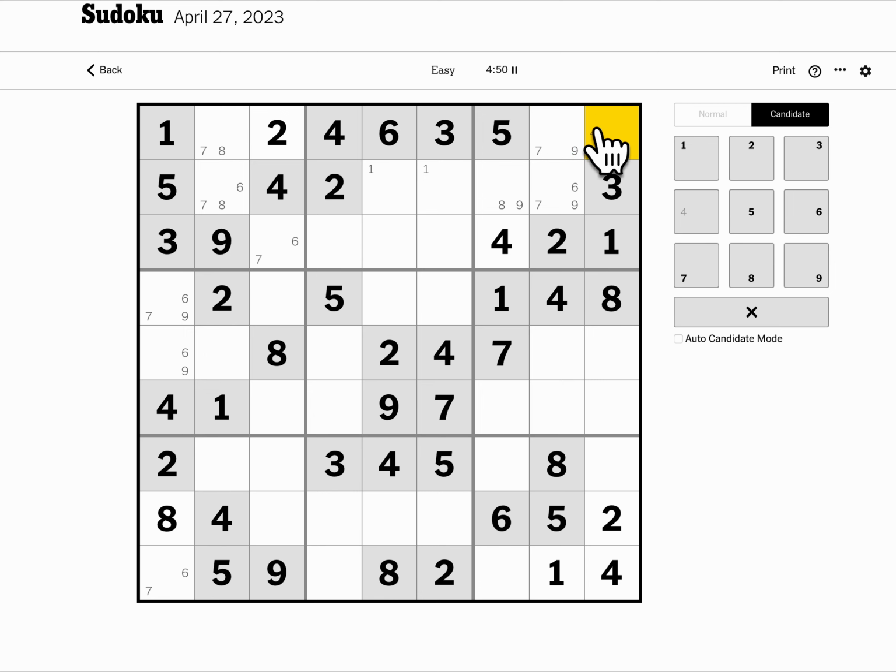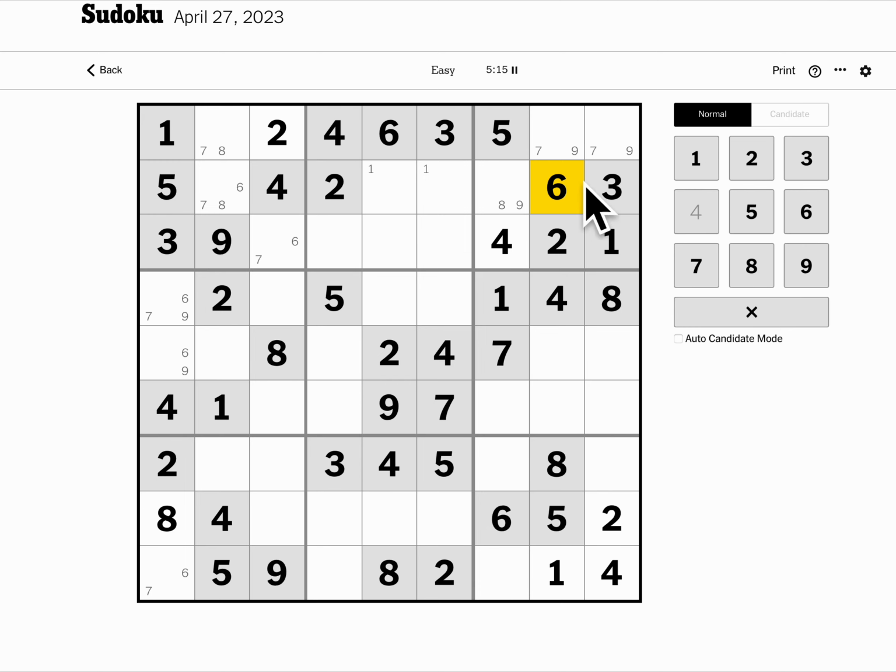This is not 6, 8, so this is 7 or 9. So this is 7 or 9, this is 7 or 9. This must be 6 because it can't be 7 or 9, and I've ruled out 7 or 9 as a pair, namely here and here. So neither of these cells can be a 7 or a 9 because then I have 2 7s or 2 9s in box 3, and that doesn't work. So I've definitely ruled out this being a 7 or a 9, therefore that must be 6. Since this is a 7-9 pair, by logic, that must be 8.